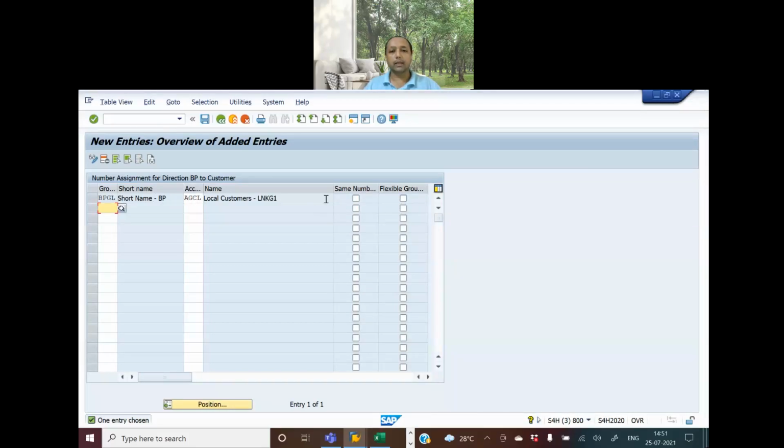So I am actually keeping this. I am not checking this box. If you had checked this box, you could have selected any accounting group other than AGCL corresponding to BPGL while configuring the customer master in the company code data. Make sense? I hope it makes sense.